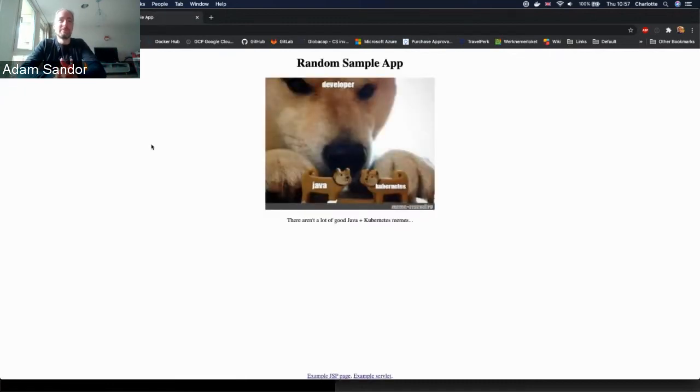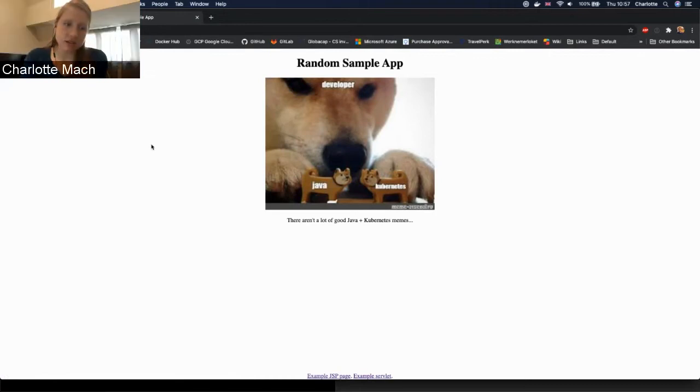Yeah, so the idea is to have some sort of application that we can show how an operator actually works. It's not about that you should be running a Tomcat like this. In general, you would use it as a base image and then just load your application into it, or not load it at all, just have it as your image. But this is just to show how different controllers can work together. So in our case, we loaded the web app onto the existing pod, and we replaced it with our sample application.